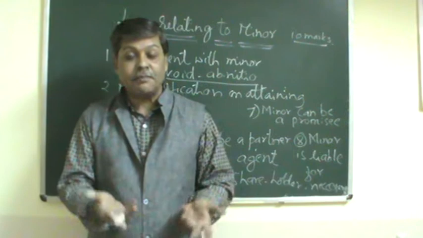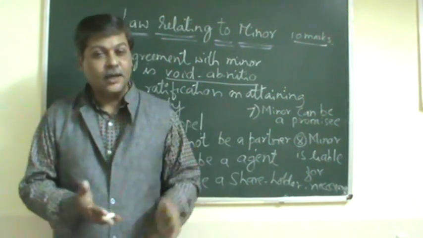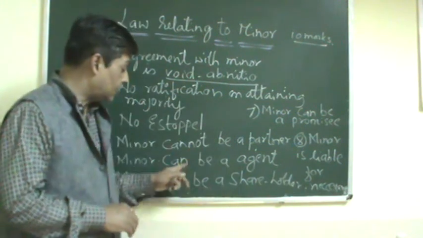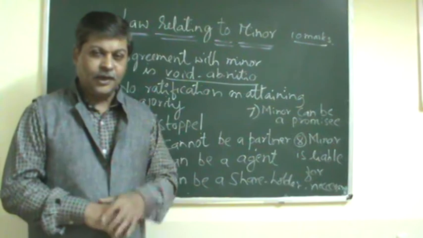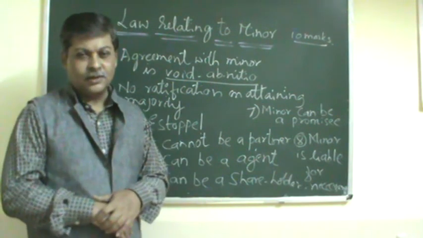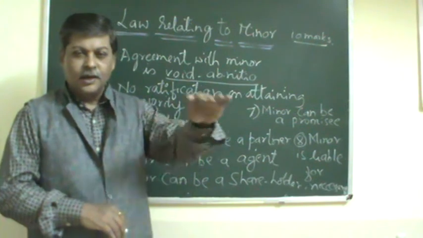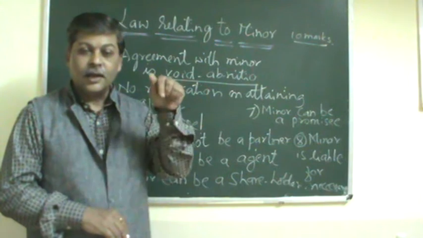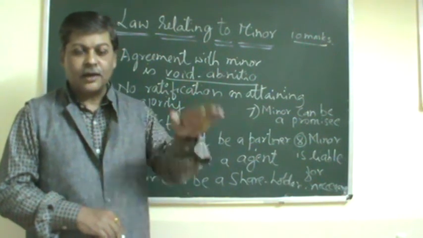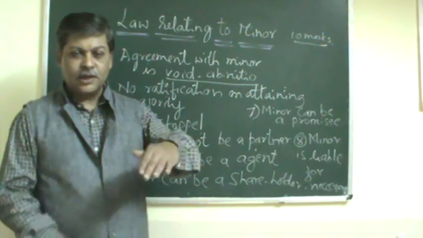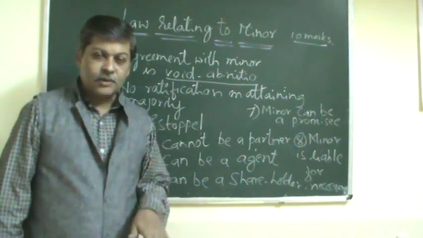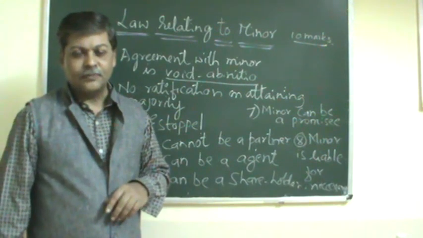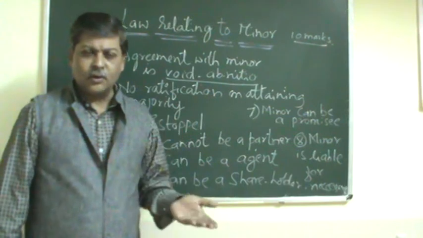So he can appoint a minor also. If he has confidence in that person, he can appoint a minor also. There is no restriction. So what the law says is that a minor can be an agent. It is the discretion of the principal to appoint him. But he must know that he cannot hold the agent liable for any act done on his behalf. If any loss is sustained by the principal, the agent is not liable. That is the general rule also.